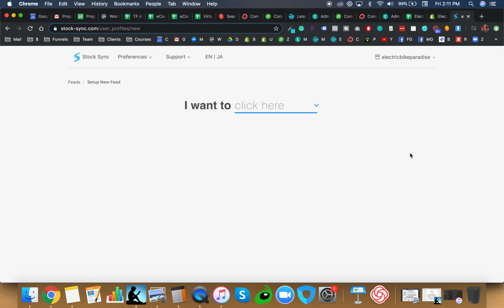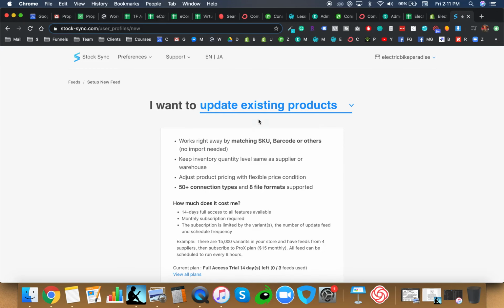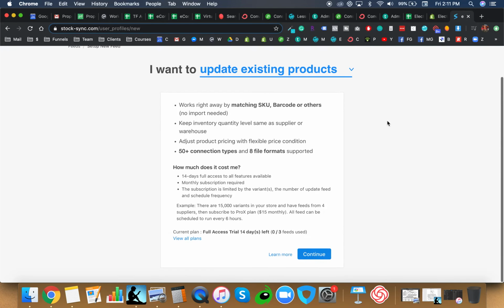Basically, if you get CSV files from your suppliers, you can go this way. I'll have to look into seeing if I have any CSVs from my suppliers yet for this store. But the idea is, you can set up an automation to either update existing products, add new products, or remove discontinued products. Suppliers usually are going to send you stock sheets about the same products over and over again, so it's almost always going to be update existing products.